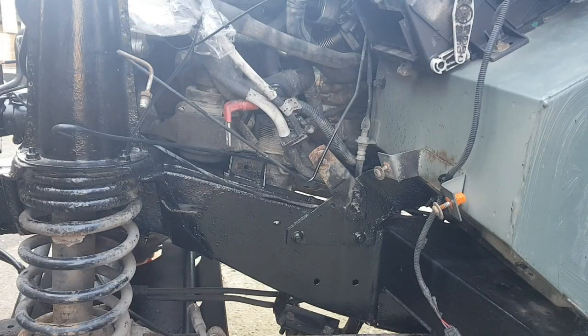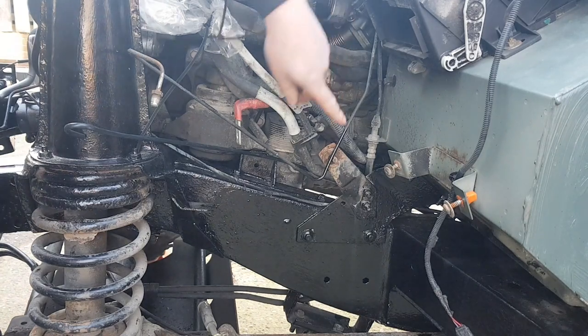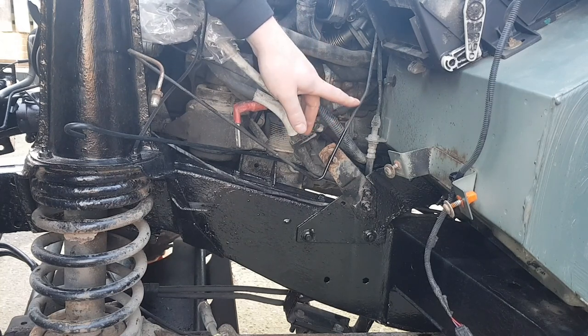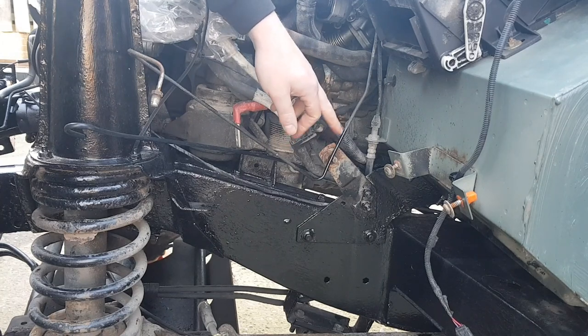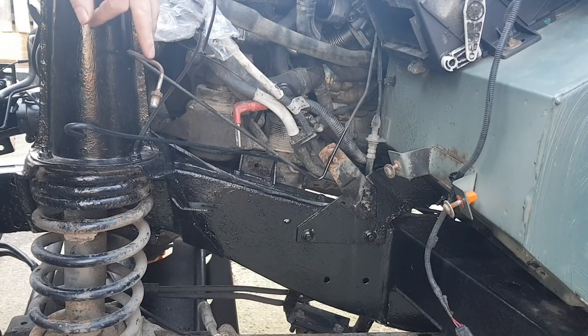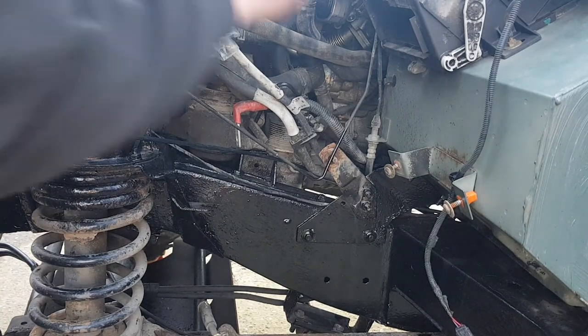I do apologise for the wind noise. I've tried to get out the wind as much as I can. I'm going to cut it about halfway, and then it gives me enough clearance to put the union on and to get the flaring tool in. And then all I have to do is just make this pipe here. You can see there, look, where it's corroded, and that's just a bit of undercoat. So while it's like it is, I'm going to replace it.